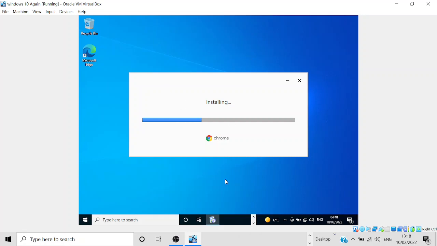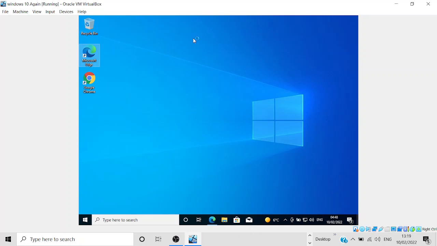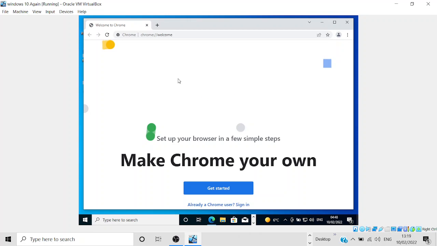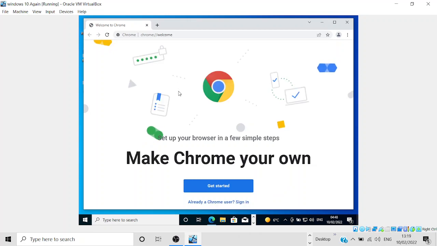And as you can see, as I just said, patience. That's the thing with Windows. A lot of the time you just have to sit there and wait for stuff to happen. Here we go, looks like it's finishing up. Okay, here we go. When the download is completed, it will automatically open Chrome for you.